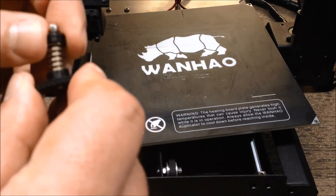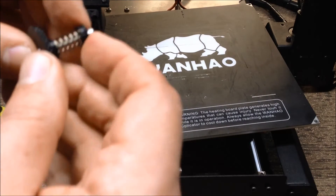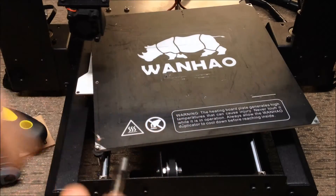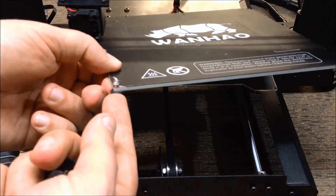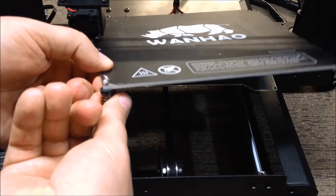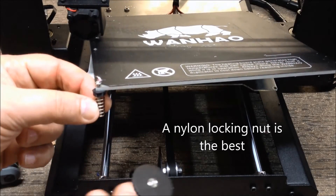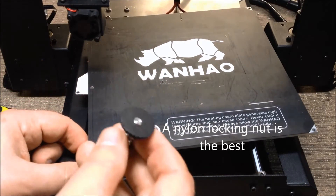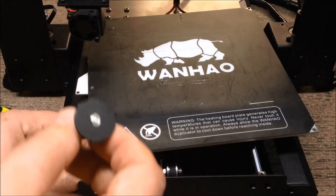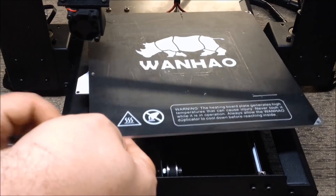These spring holders hold the spring straight — you can see it comes down on the side. These will pop in and hold it straight. A nut gets placed on the inside of this, then the spring will go up and be pressed in, and one will be put on the bottom and compressed. Then one of these thumb screws — it's got a nut pressed into the bottom of it — will go in, and that's what will be used to adjust it. All this will be held very, very straight.